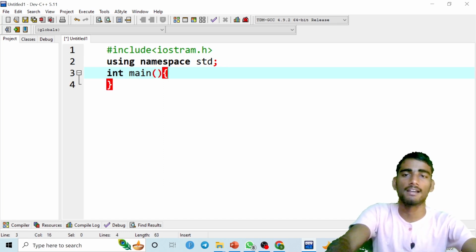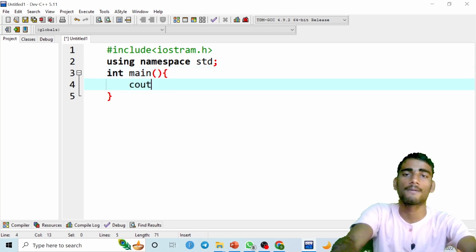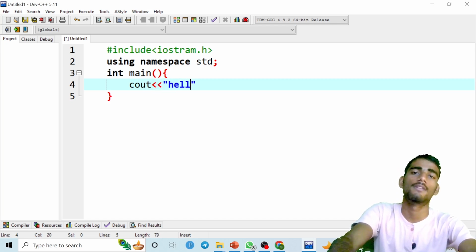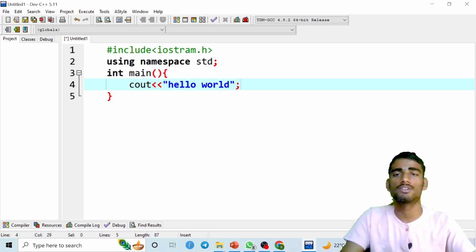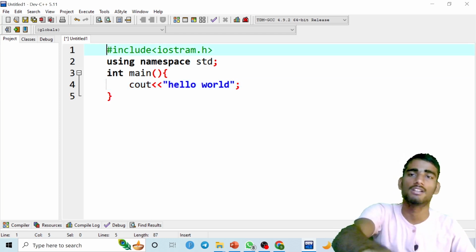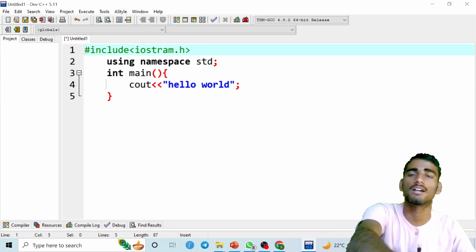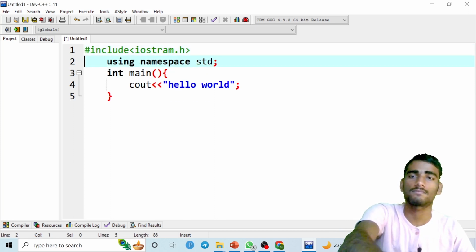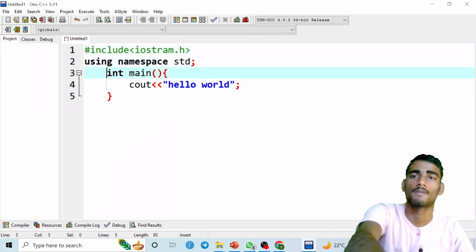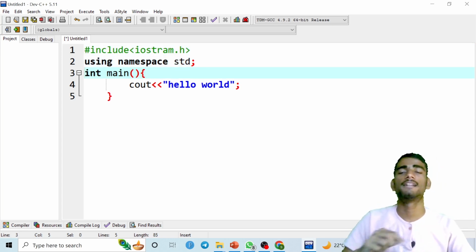Just printing the hello world. Okay, so see out hello world. Suppose I have written the simple code, not much more. You can say just a basic code. I am giving you the complete indentation. So yeah, I have written a simple code.